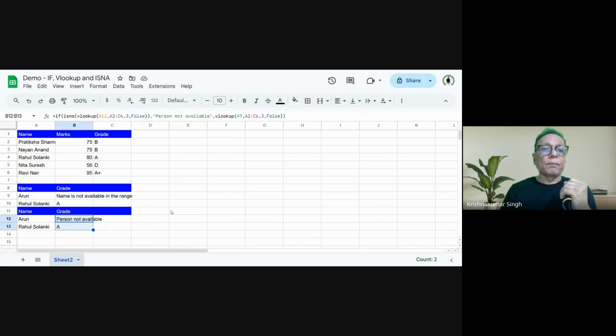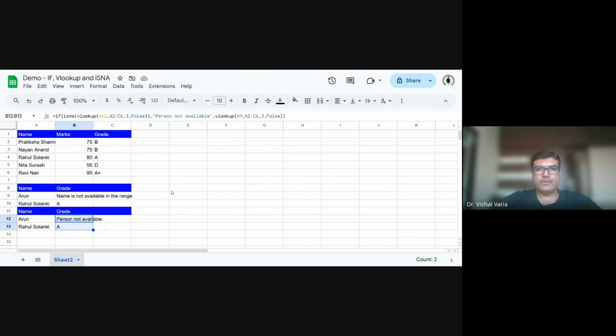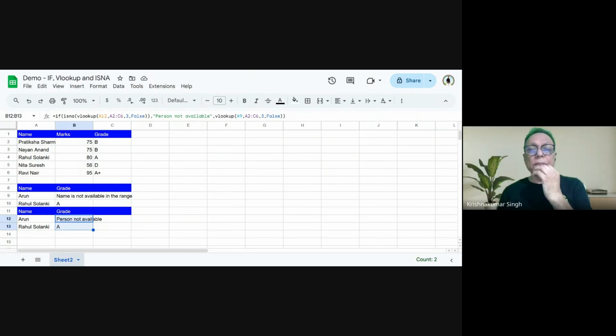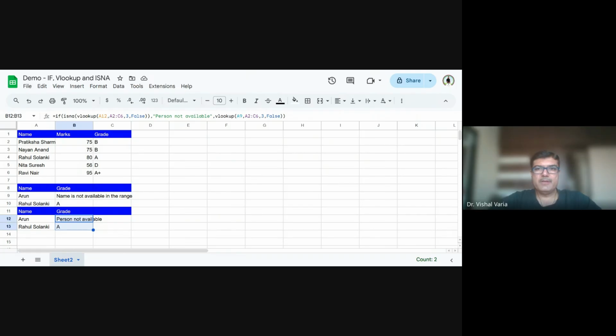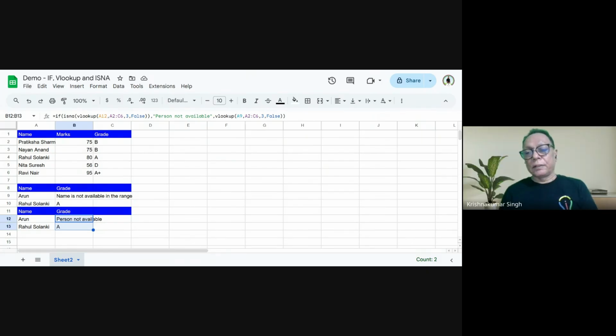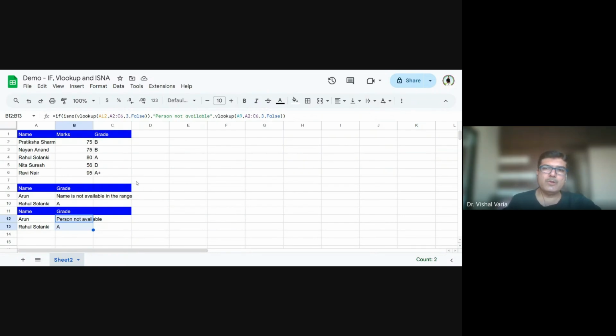VLOOKUP's full form is vertical lookup. VLOOKUP is a function used if you want to find a particular value in the entire data sheet, across whichever range you select. Basically, the VLOOKUP function is used across the sheets. Suppose in sheet one, you asked students to fill up a form with all the data, so there you have a response sheet.